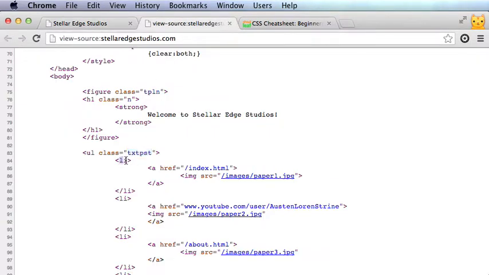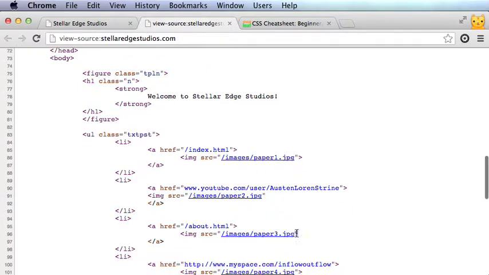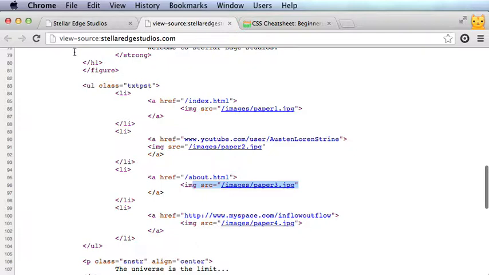And then within that, he's got the list items, and then he's got an anchor tag wrapped around each of these images. So right away, I see a little syntax error here. He forgot to put the closing caret on this image, but that's actually not what's causing it, I think.